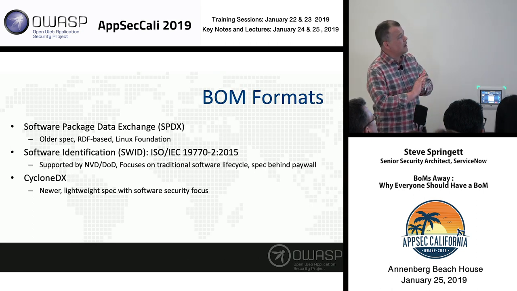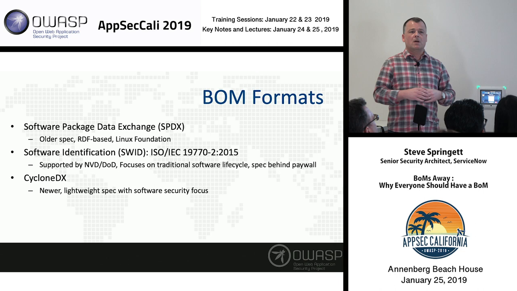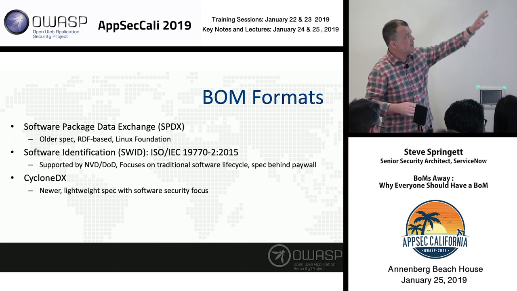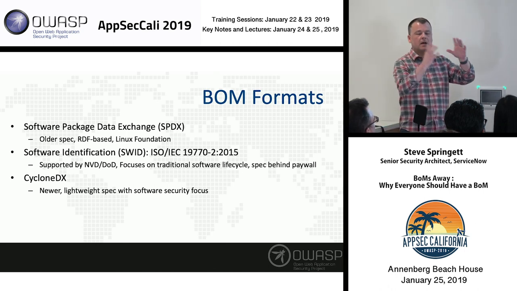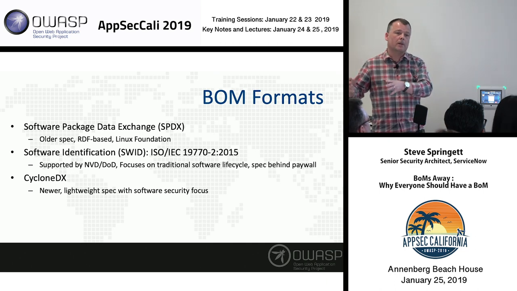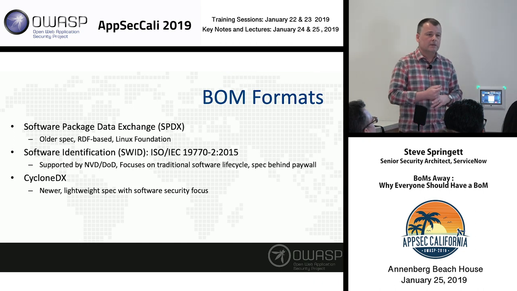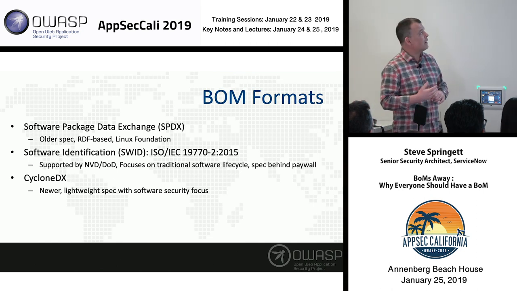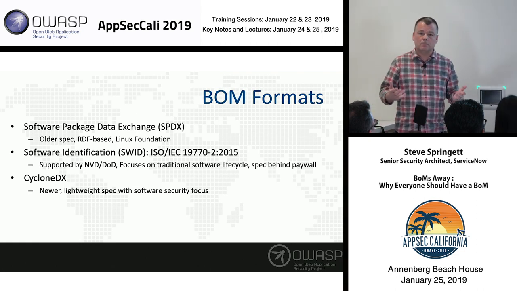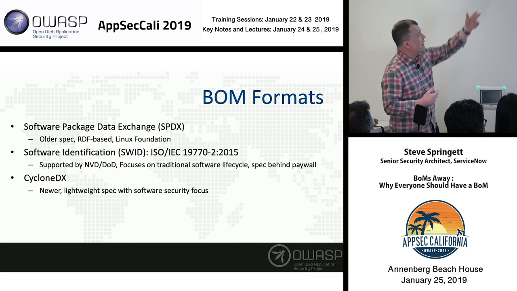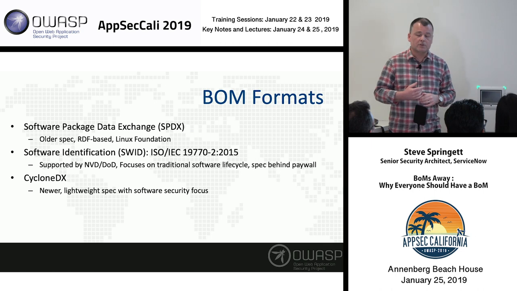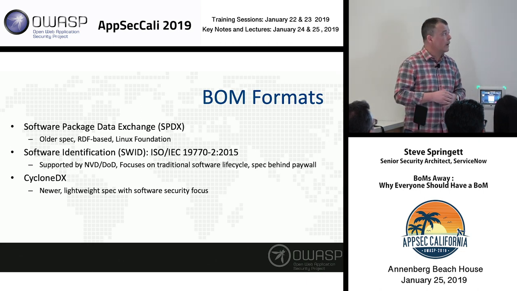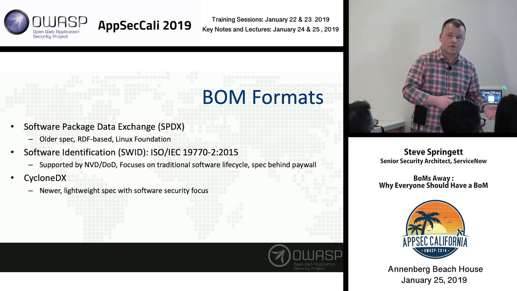There are a couple of existing BOM formats. The first is SPDX — it's two things: a list of over 2,000 open source licenses (they've cataloged over 400 with unique identifiers), and a Bill of Materials format. The second is SWID or Software ID, which is favored by the NVD and is really good at entitlements but not much else. Neither specification is really good at security today, though they'll be improving. The third specification — CycloneDX — I created after looking at both and finding neither did what I needed. It's extremely lightweight and focused specifically on security use cases.